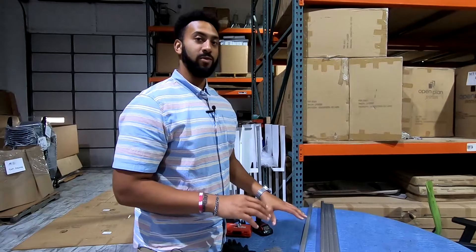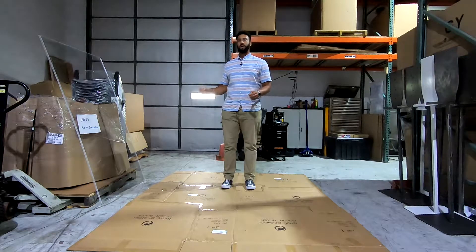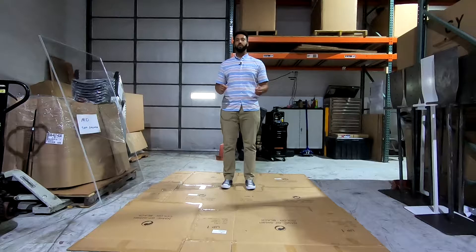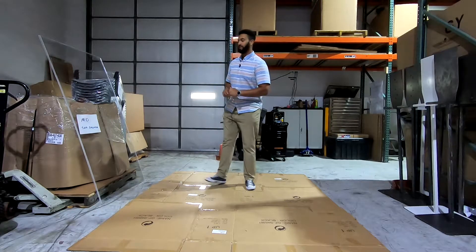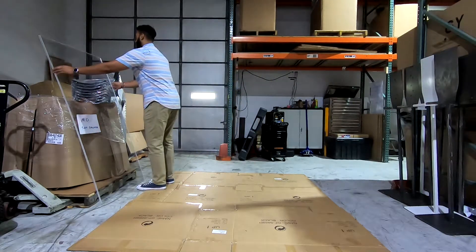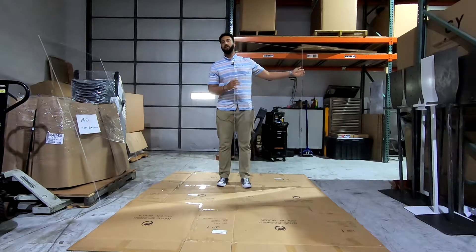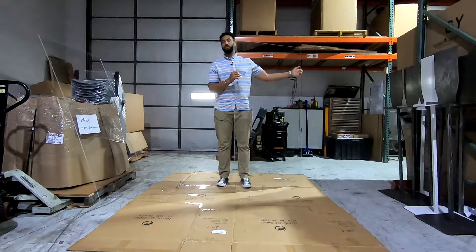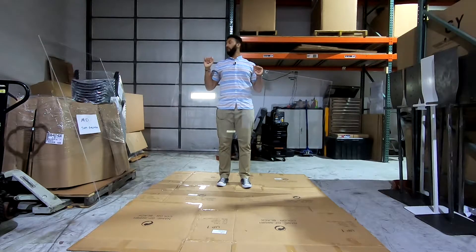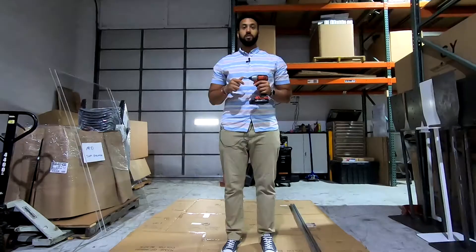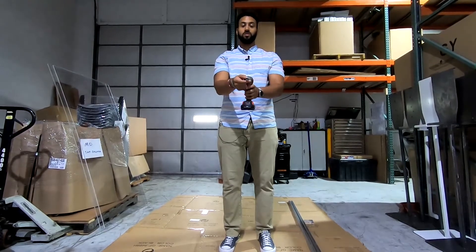Today we will be putting together a six by six mobile sneeze guard partition. With the mobile sneeze guard partitions, you will be using polycarbonate at a quarter inch compared to acrylic plexiglass, just so you have the bendability and nothing gets broken or chipped. The sheet I have here is three high by six wide. The fastest way to get this job done is by using a drill, and the drill bit size will be a 7/16 socket.